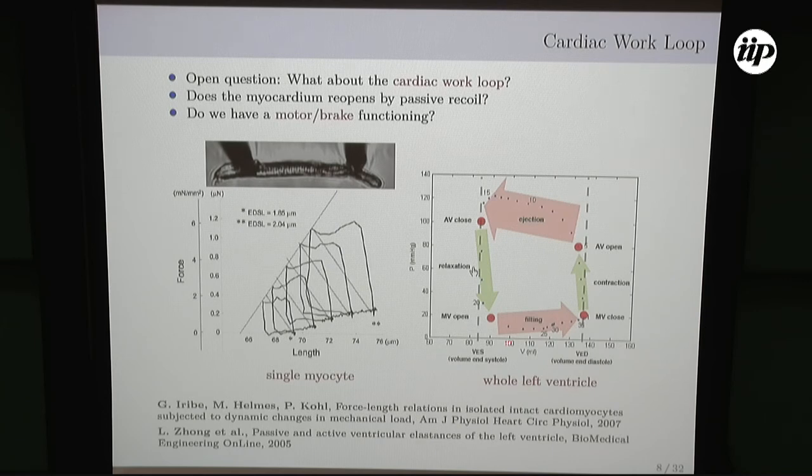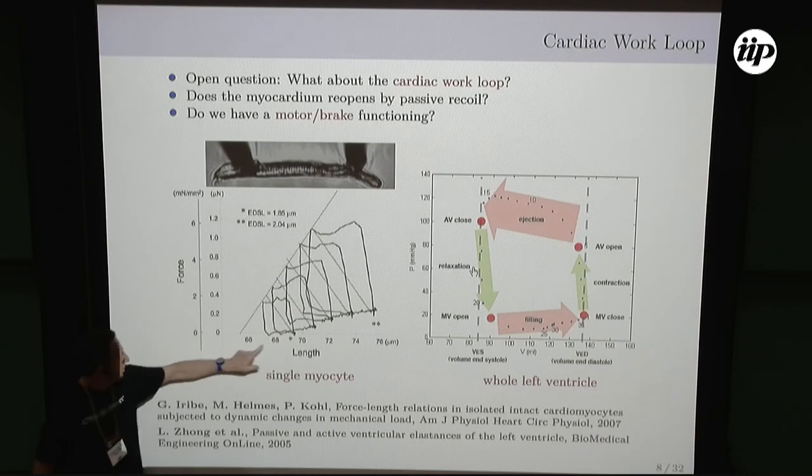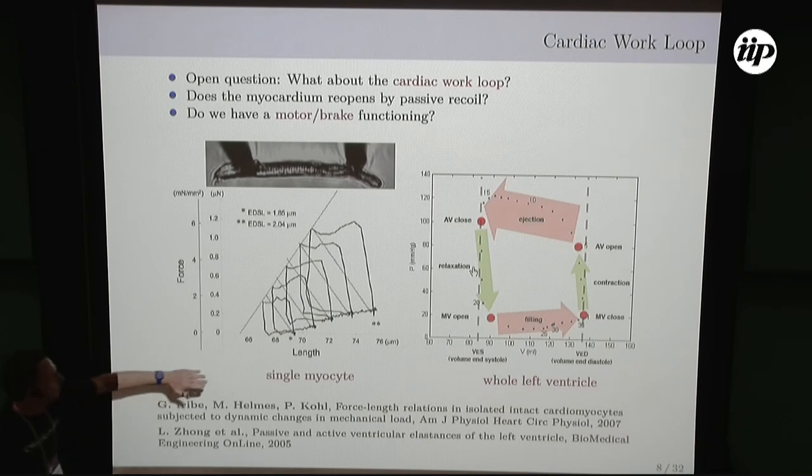So for me, the most important feature of this plot is this one. Here you see, I use my finger because I want to focus you. I am changing the length by a lot at zero force. So something very weird is happening. For example, in a nematic-isotropic phase transition, you change the length. There is a change of length. We have talked in the previous seminars about liquid crystals and nematic phases and so on. And so you have a change of length without forces.